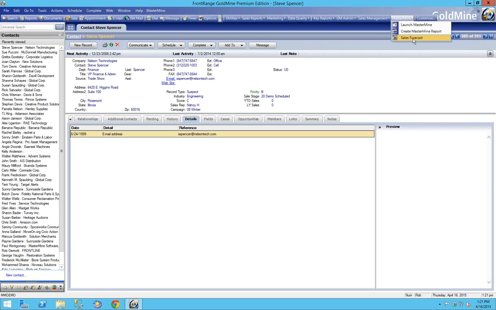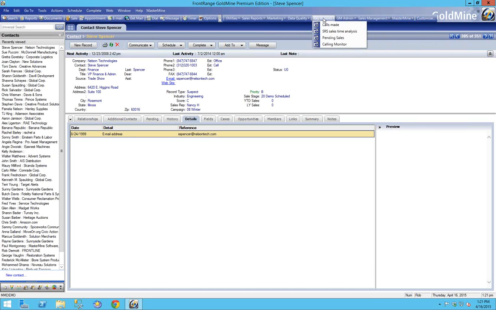The reason I wanted to do that is that your simplest end users of MasterMine don't need to run through a create dialog to create a report. They don't even need to use the MasterMine launch dialog if they've only got a small set, 2 or 3 or 4 reports that they would use. Those kinds of users, common sales reps, maybe even the sales manager if they're not personally involved in reporting, might just have a few reports that they can launch right from one or another of these menus in GoldMine.